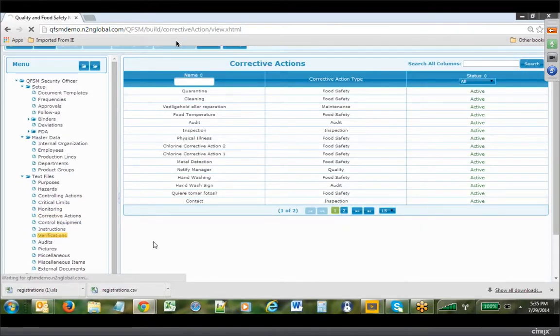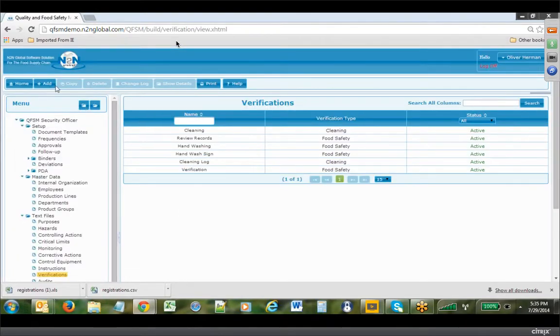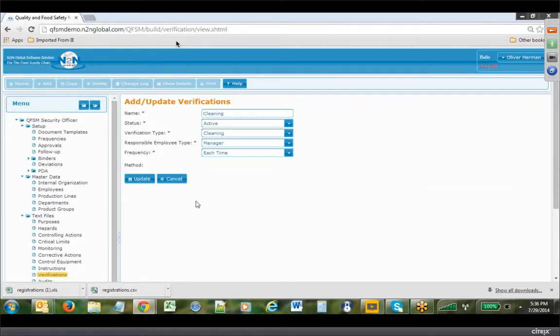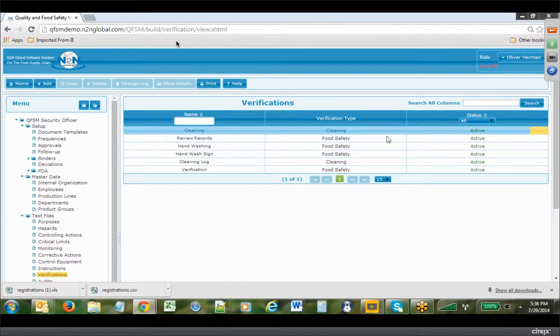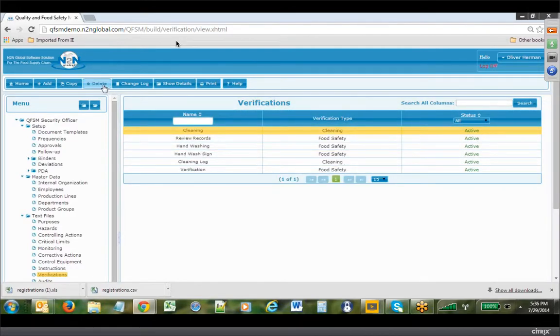Let's see. They're all very similar. They all have the same list of functions at the top. Same way of dealing with them, where you click on a name, the name has a little link on it. If it exists, you click on it and that can bring it up to edit mode. Click on anywhere else, you can click here too, but if you click on here, it's liable to go into edit mode, so you want to stay away from that if you're just looking to do things like delete, copy, so you need to highlight it first and then you can take action up here.